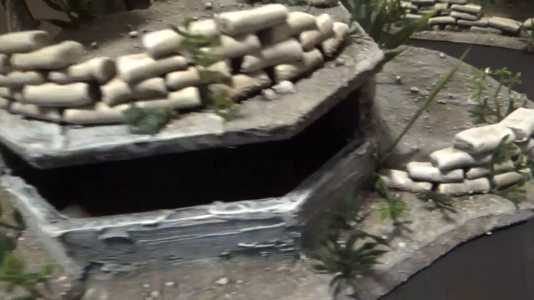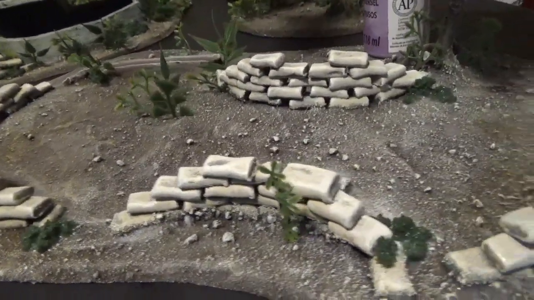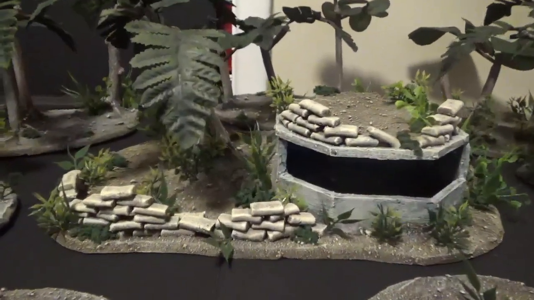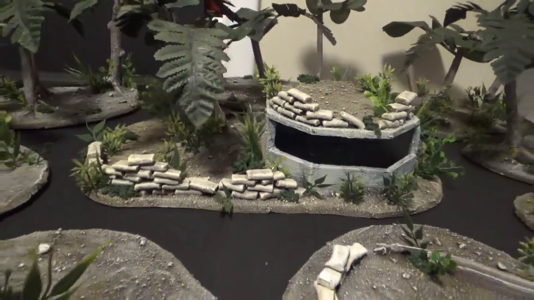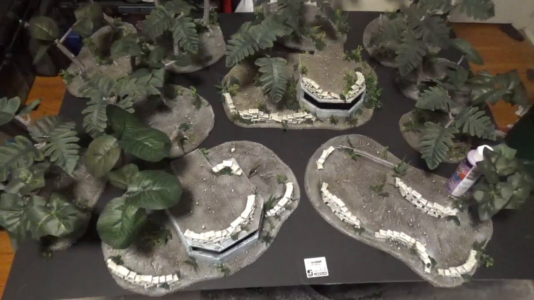We've got a sweet bunker with some sandbag emplacements, and then another artillery emplacement over here. Looking mighty sweet, if I do say so myself. The original bunker, the prototype for the entire table, with all the tree pieces. This is gonna be a sweet jungle.